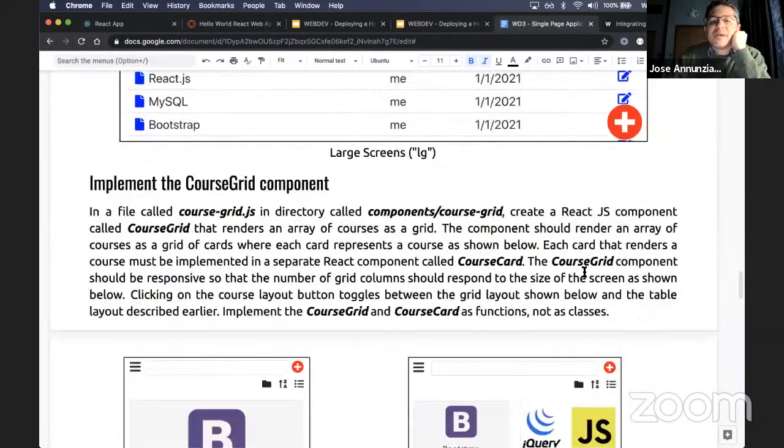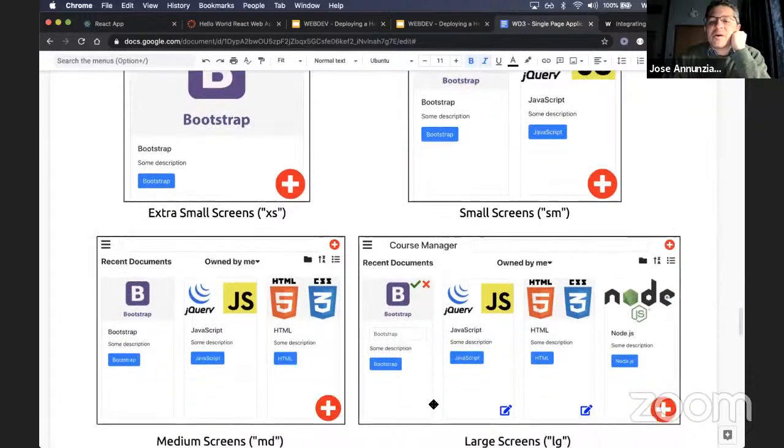Same thing for down here: you're going to have a course grid component, and each one of these is going to be a course card component, using the Bootstrap card widget as a guide.